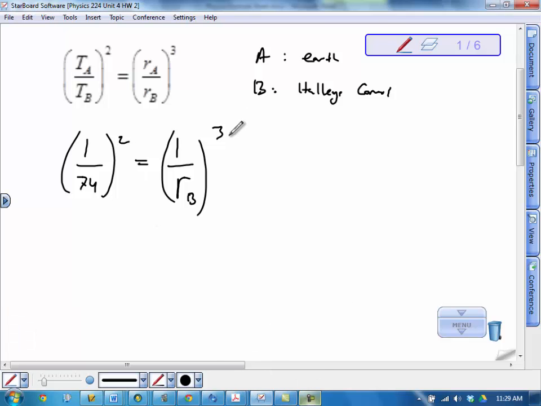All right, to solve this, I would take the square root of both sides, which basically takes that 2 and puts it in the denominator here. Okay, if you learned that from Algebra 2. And then, actually, I'm sorry. Let me go the other way around. I'm trying to solve for this variable. So let me take the cube root of both sides. And that gets rid of this. And then I can solve for the, let me reciprocate both sides.